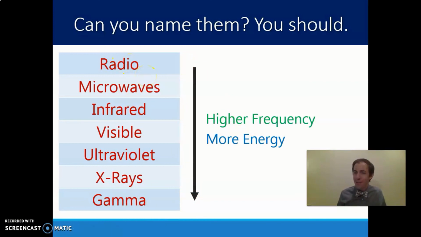And typically when we talk about these types of waves, we often reference the danger of them. So ultraviolet and X-rays and gamma rays have some inherent danger that can maybe mess with the cells in your body. But we also talk about other aspects: radio waves and microwaves don't necessarily need a high energy in order to be useful. We can transmit data, just like we do with Wi-Fi and radio stations, over these lower frequency, longer wavelength types of waves.